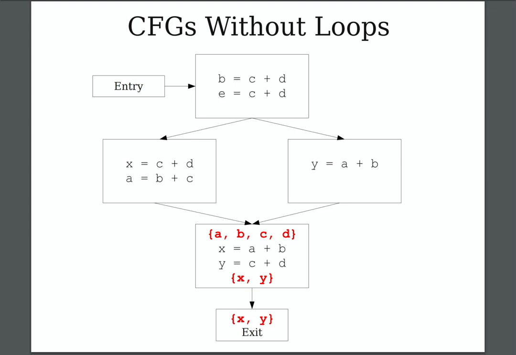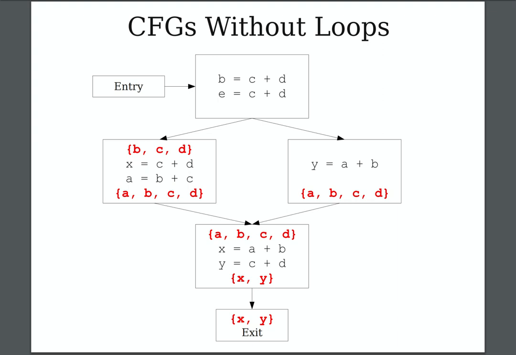Okay, so now let's just pick a path to take in this analysis. So if we pick this branch, there's no statements between these two blocks. So the set of live variables must be the same. There's nothing that could have changed it at this point. And then we can repeat our local live variable analysis on our individual statements. And so when we do this, we get this updated set of live variables. A is removed because it's being reassigned. There's no additional variables being added to this set.